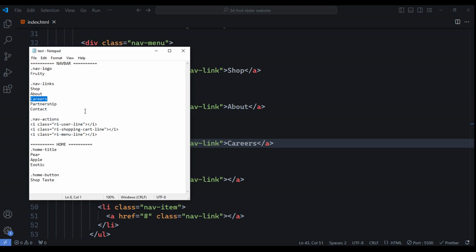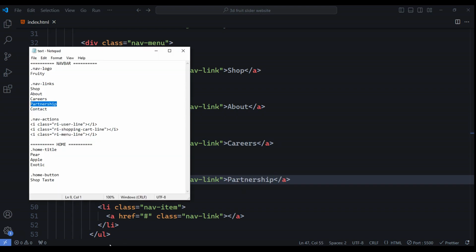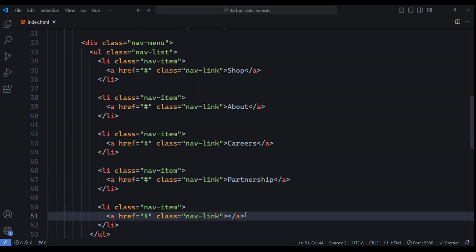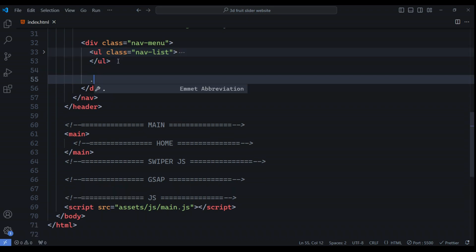Fourth will be Partnership. And fifth will be Contact. Now after the nav list, create a div tag with a class of nav close. Then here we will add a close icon.